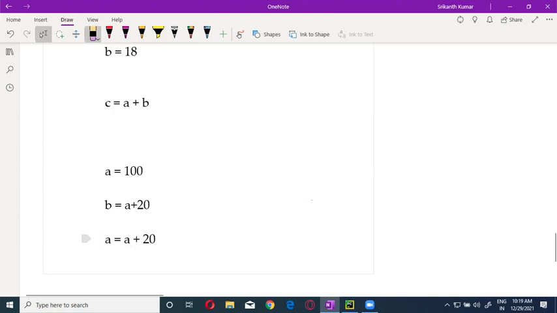Now, can you say which operator is executed first over here? Plus. The plus operator is executed, and then later on, equals to. So this can be written like this: A, which operator executed first? Plus. Then is equals to. Then 20. Okay, guys? So this is the way we write it in a short way. Now, if you want to write this way or this way, both will be the same.